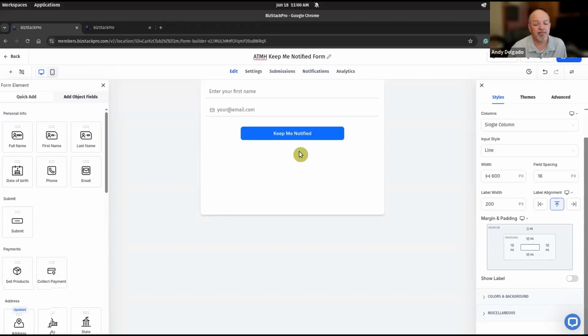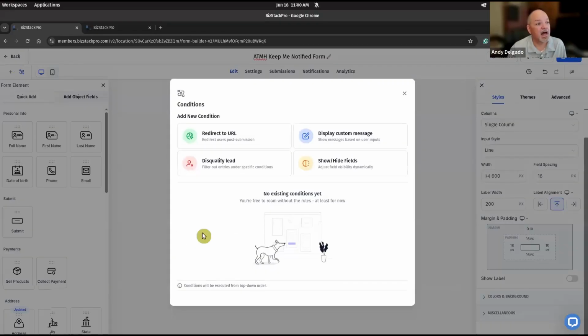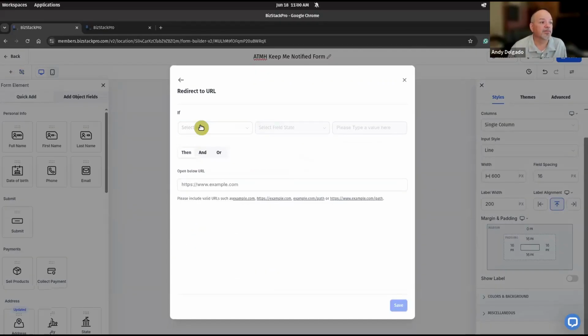Okay, and then what we are going to want is whenever somebody submits this form, they can either just receive a little pop-up that says, we've got your info or whatever it says, or we can send them to a thank you page. I like to send them to a thank you page. So what we're going to do is we're going to say if the email contains the @. And that's the easiest way to confirm very simply if that is a legitimate email address or if they're just trying to spoof us. And then where's it going to go after it's successful?